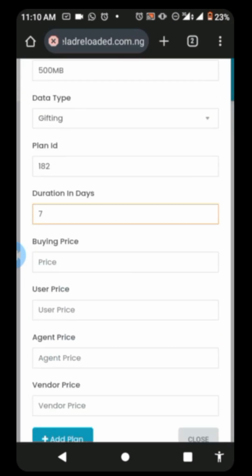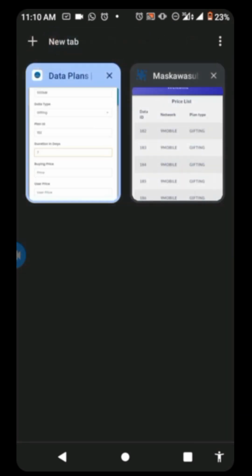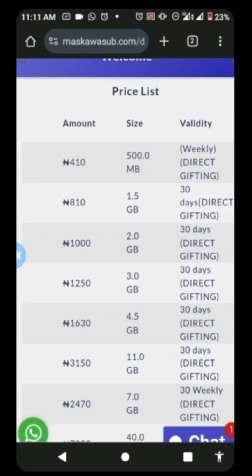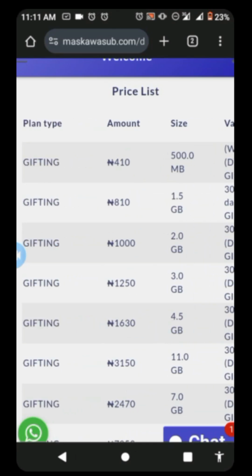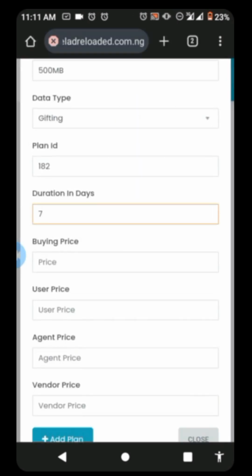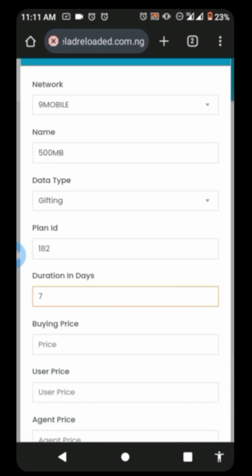How much are you buying at? I'm buying at 410, as you can see here. So buying price 410. Hold on, let me confirm this.